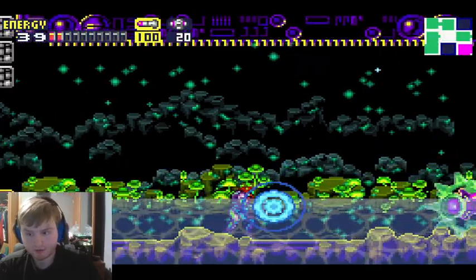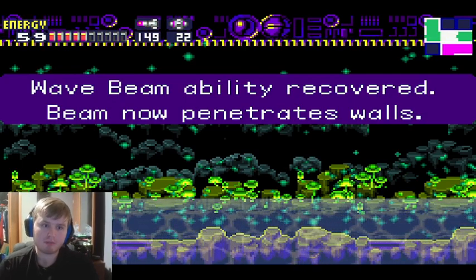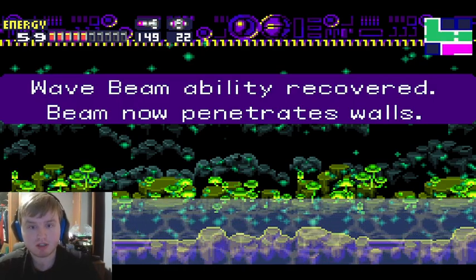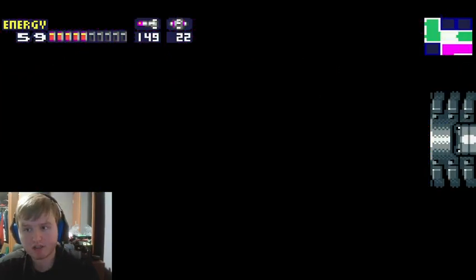Oh, good, I got it. Wave beam ability. Yeah, the wave beam. Okay, beam can now penetrate walls. Alright, where's the nearest saved room? Oh yeah, this here, that's right.